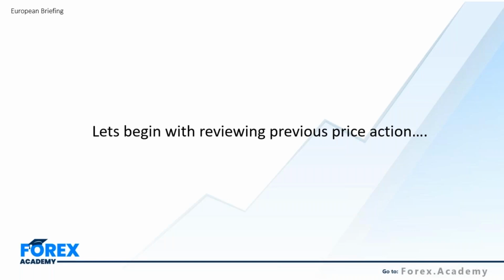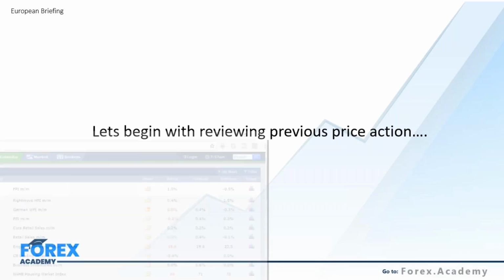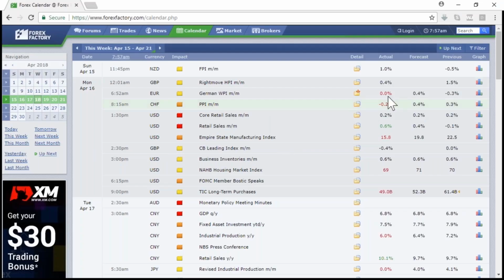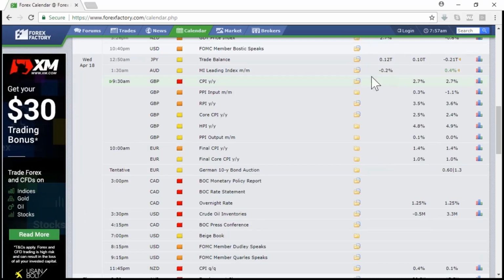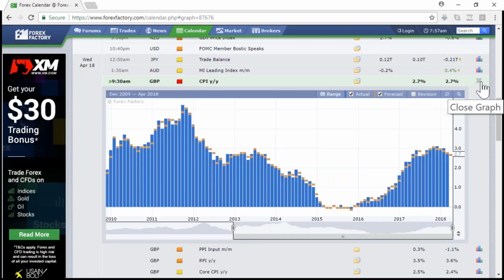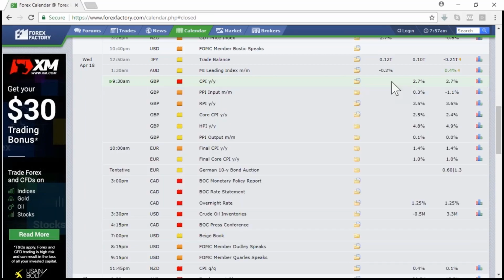So today is Wednesday the 18th, and we do indeed have a CPI figure. It's a yearly figure, and it's estimated to be 2.7, certainly in line with expectations. So a figure that's printed in excess of that has the potential to impact the currency. We're looking for any significant deviation off of 2.7, and we'll have a look at the price charts and see how that impacts price, affecting the British pound.